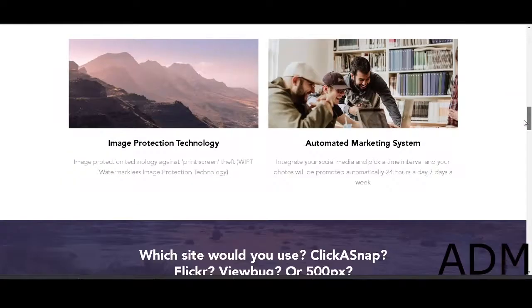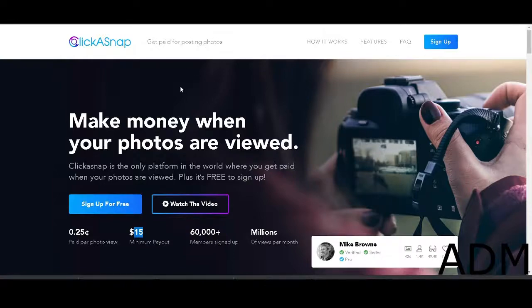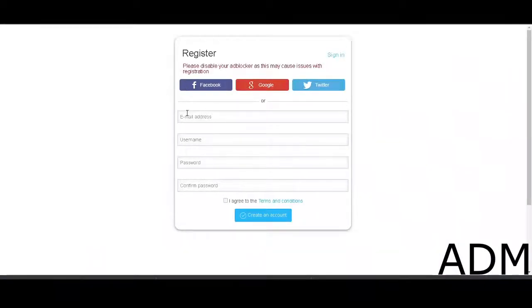It's very easy to do, and a lot of people are using this, and I love it. So if you're interested in this, what you'll need to do is create an account. Just click on sign up over here. When you click on sign up, you put in your email address, your username, your password, then confirm your password. Then you can click on the terms and conditions and read through it. If you are happy, click on this box over here, then click on create an account. You can also choose to sign in with your Facebook account, your Gmail account, or your Twitter account. It's all up to you.